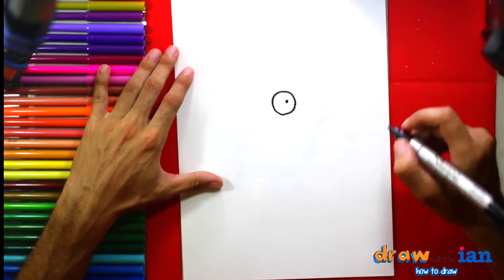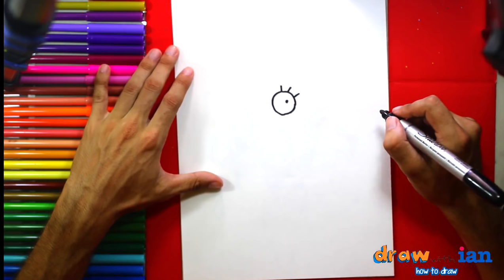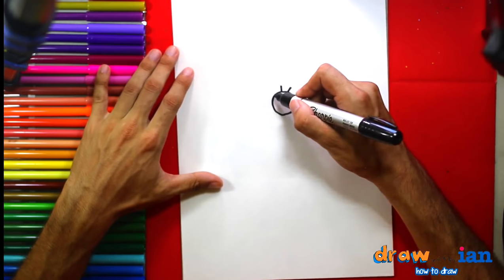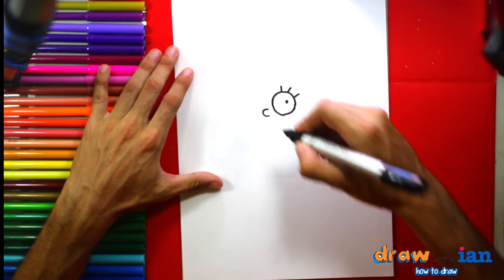Now on both of her eyes, she has three eyelashes. So we're just going to draw three straight lines around each eye. Before we do her second eye, we'll draw her nose, which is just going to be a backward C here, and then follow all the way through to touch her eye.